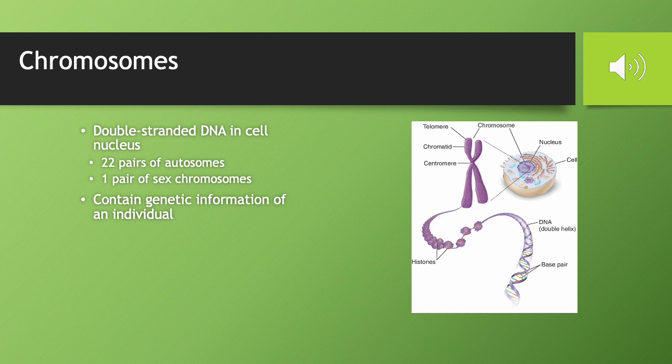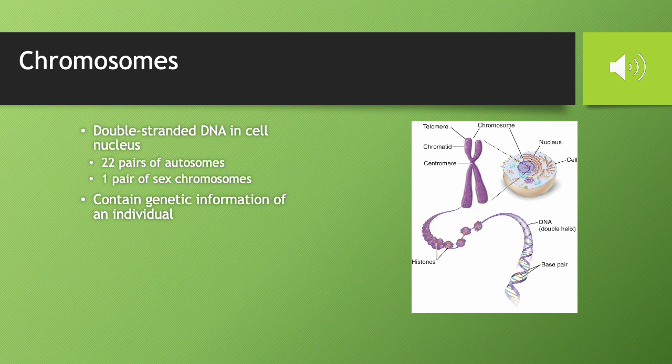As mentioned, we have chromosomes, and chromosomes come in the form of double-stranded DNA in the nucleus. And for humans, we have 22 pairs of autosomes. So these are things that are very similar and read genetically throughout the body. And then we have 1 pair of sex chromosomes that, of course, determine the gender of the human. So those autosomes are formed from DNA. And again, DNA is formed from those amino acids and those codons in a specific code. So they go together. We have 22 pairs of those autosomes, which are chromosomes, and then 1 pair of those sex chromosomes that helps determine gender.